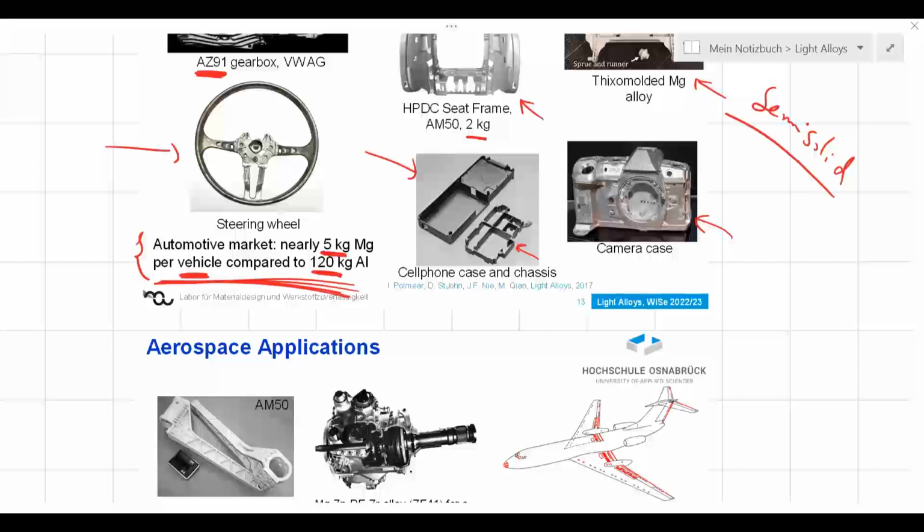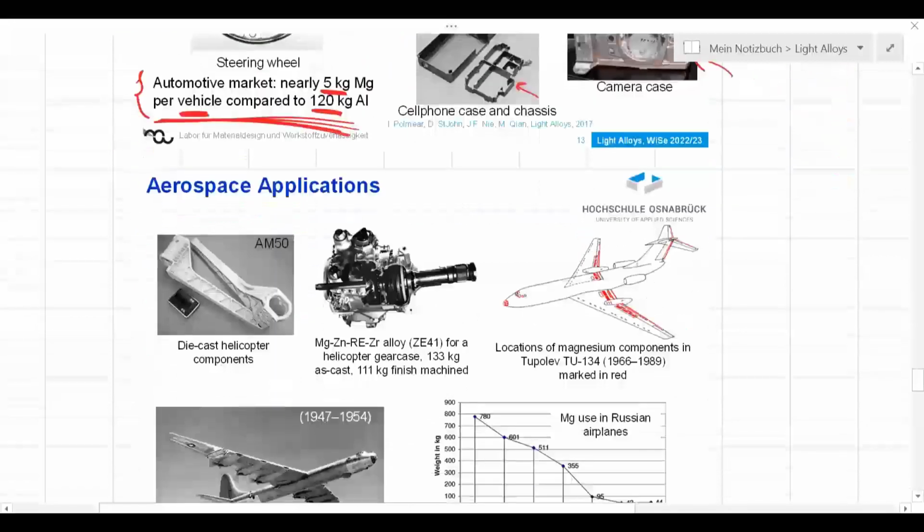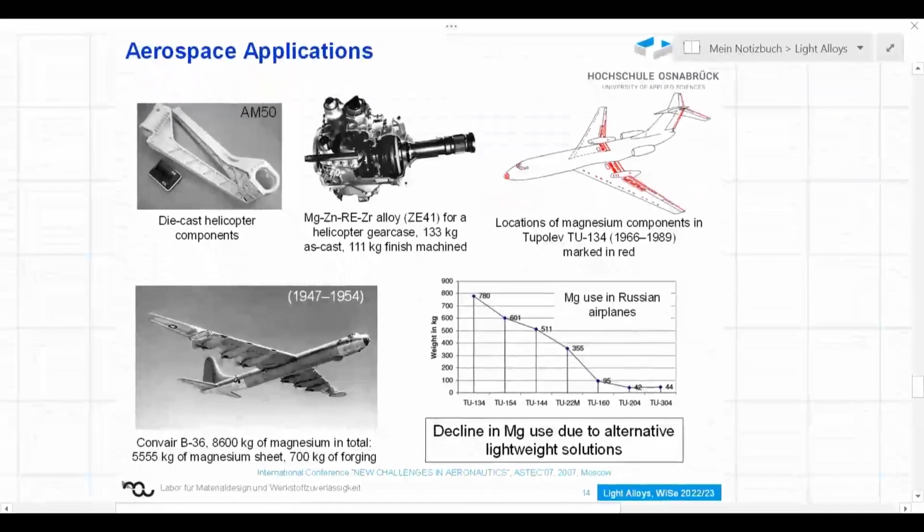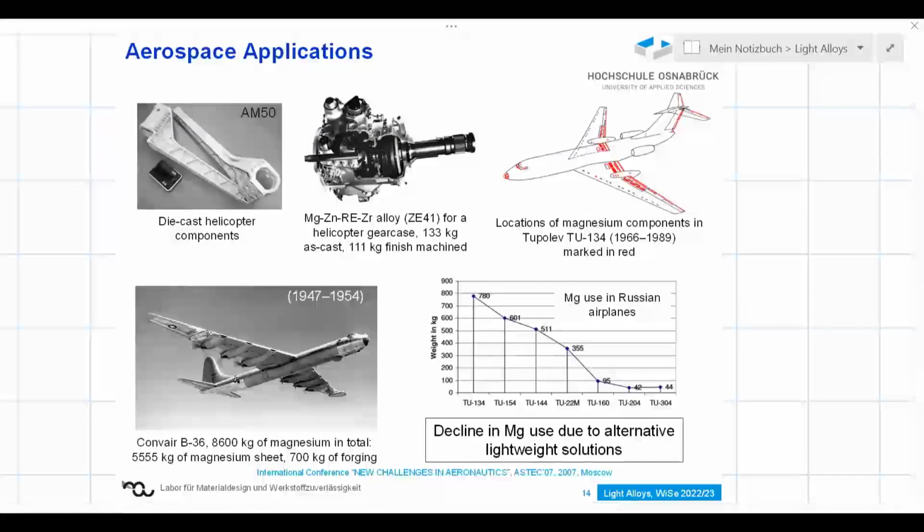So in the automotive industry, the trends are such that we see an annual increase in the amount of magnesium used in the car industry, whereas in the aerospace, that would be the next slide, we see a decline in the fraction of magnesium. There are indeed a lot of components in the aerospace industry out of magnesium, a very large number, perhaps hundreds of parts per airplane are still out of magnesium alloys, but there are tiny casings and frames, non-critical parts, where magnesium could still be used.